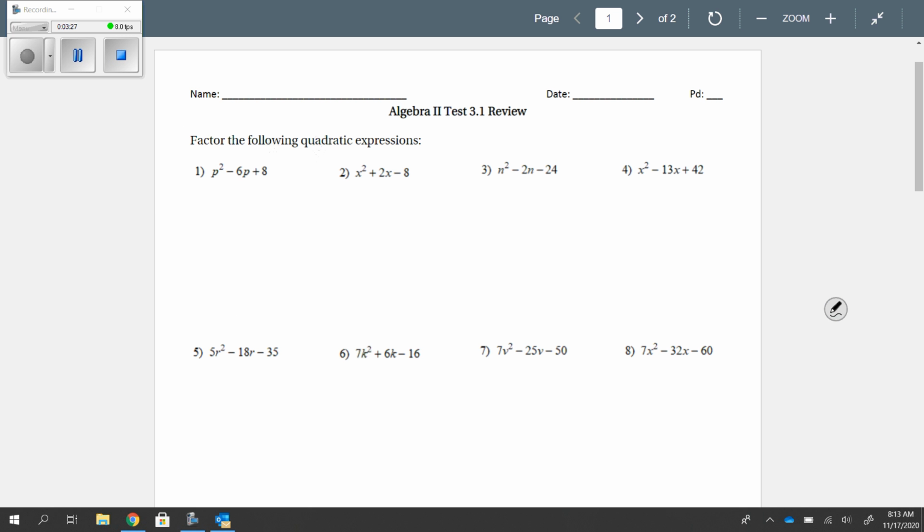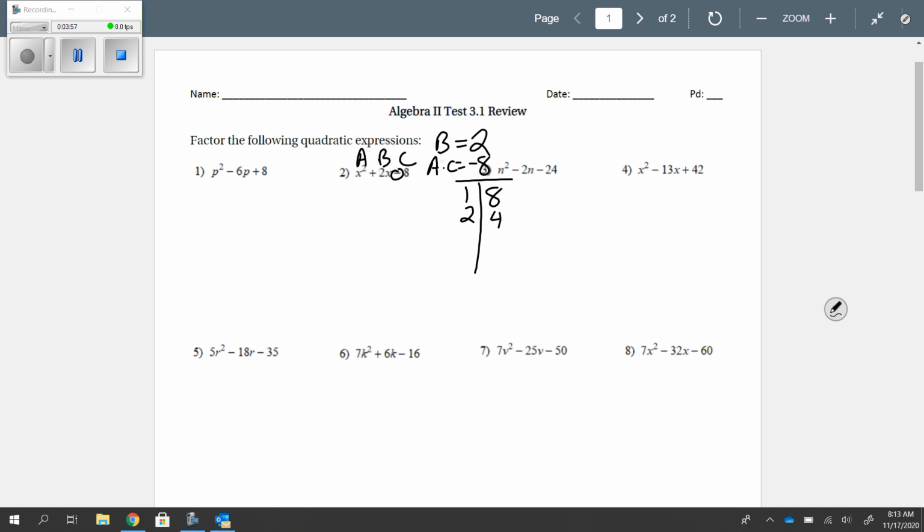Moving on. X squared plus 2x minus 8. Again, A, B, C. B is a positive 2. A times C is a negative 8. Please don't forget this negative right here. We make our T-chart, find multiples of negative 8. All right. 1 and 8. Can that get us to 2? No. 2 and 4. Can that get us to 2? Yes. Now, again, we use our brain.